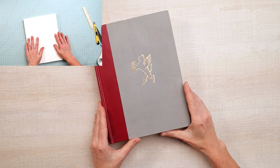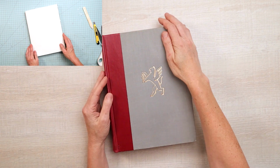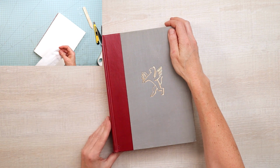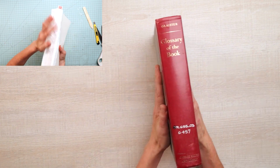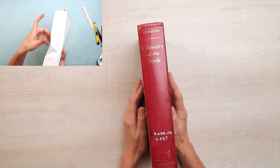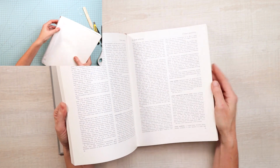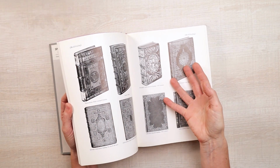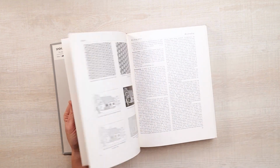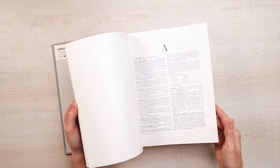This is another book in my reference library. I have not done anything to this. This book came just like this, but it's fine. The binding is not perfect, but it's still solid. It's stable, I should say. This one is called Glossary of the Book, and it is like an encyclopedia of bookbinding terms. This is a pretty great book. If you have a question about a certain kind of book or binding or a tool, it'll be in here. I can pretty much guarantee it.